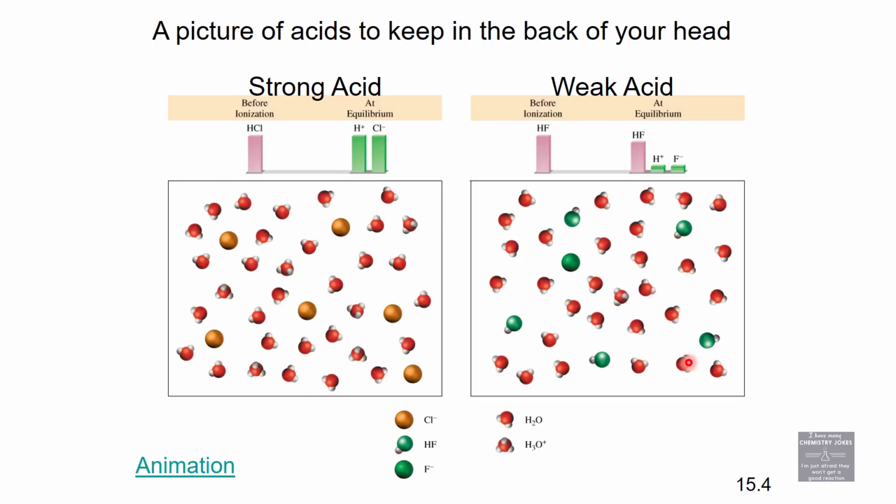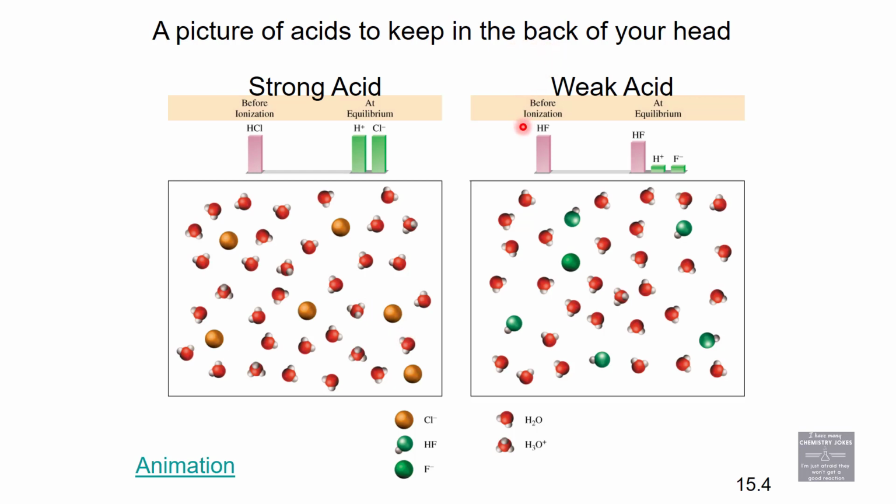Okay, so a picture that we should keep in mind when we think about acids. If I pump HCl, which is actually a gaseous thing, into water, it dissociates completely. Whatever amount of HCl I added, it's a 1-to-1 ratio of H plus and Cl minus that I get out of it. You see no intact HCl molecules. There are H3O plus ions and Cl minus ions, but there are no HCl molecules left.